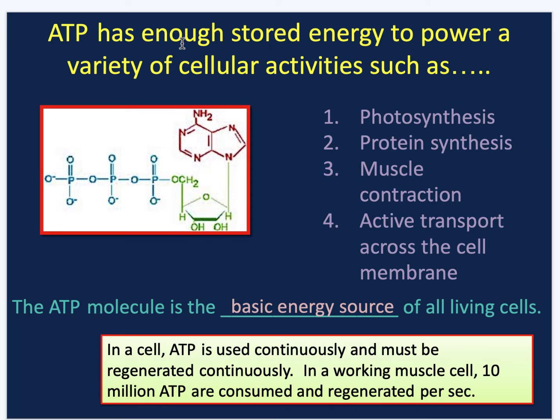ATP has enough stored energy to power a variety of cellular activities, such as, and you've already written these down in your photosynthesis notes, photosynthesis, protein synthesis, muscle contraction, and active transport across the cell membrane. The ATP molecule is the basic energy source of all living things. In other words, it is the energy that can be used by the cell.